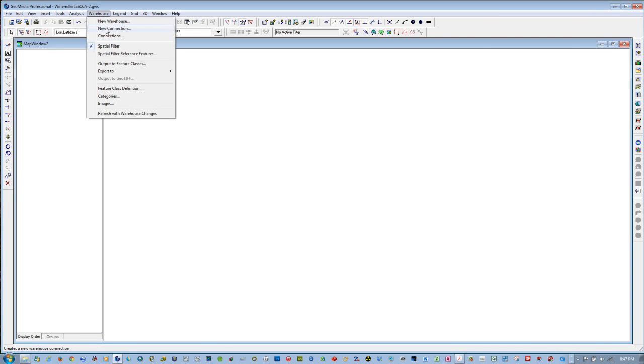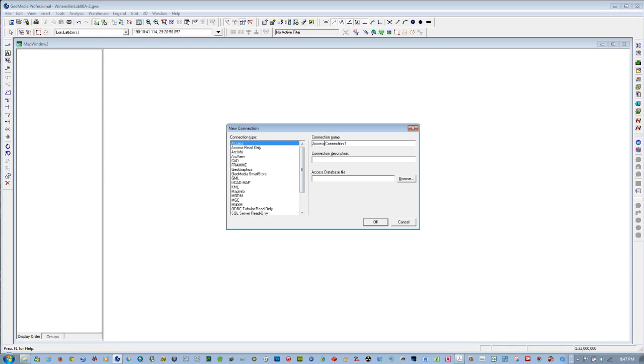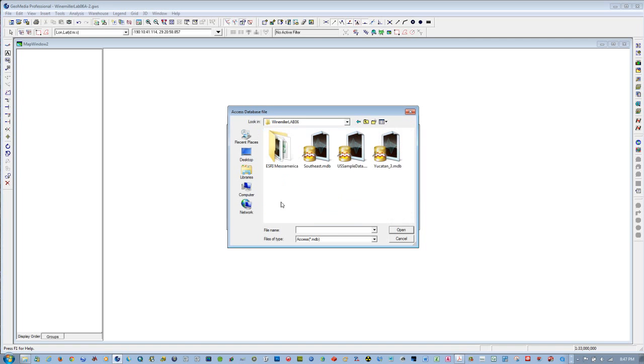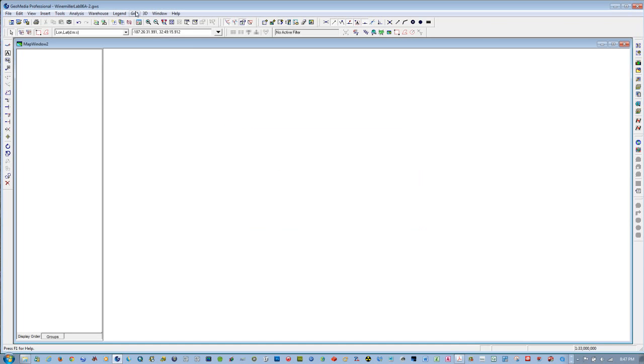And I'm going to have a warehouse, new connection, and Access, and we'll call it Yucatan. Now this is part B. Browse. We're going to go to the C drive, Lab06, and Yucatan 3, open, OK.